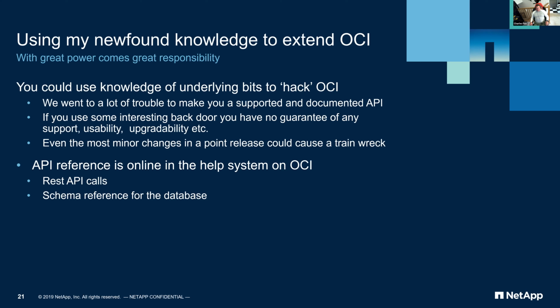A lot of times people say, hey, I can't find any documentation on it. Well, that's because we hid it in the help system on OCI itself. So under the help section, you'll see a whole bit on how to use the REST API and its calls. And there is also a graphical schema reference for the database as well if you want to do some direct SQL queries. Direct SQL queries are somewhere, they're not considered a hack. As I said, they're considered necessary. But in general, even if you can avoid that, you probably want to.